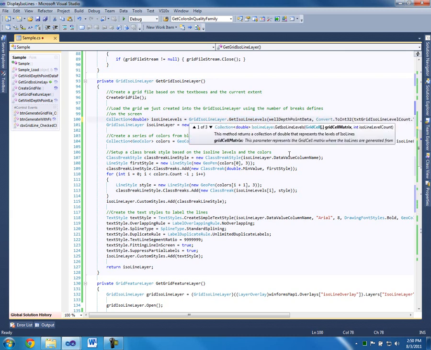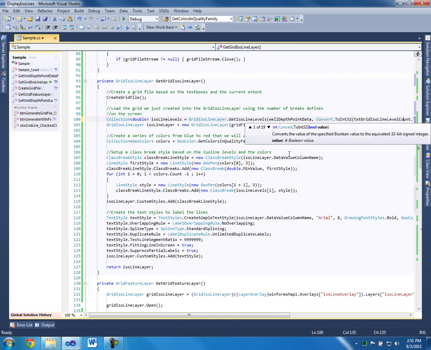You can pass in an array of grid cells, so if you have the grid already generated, you can pass the grid in and it'll tell you, okay, we've analyzed all the grid cell values and you say that you want 20 breaks, here's an even distribution. You can put in an array of doubles, or you can pass in a dictionary of point shape and doubles. That would be like our well values, and that's what we're passing in. And then you pass in how many isoline levels you want.